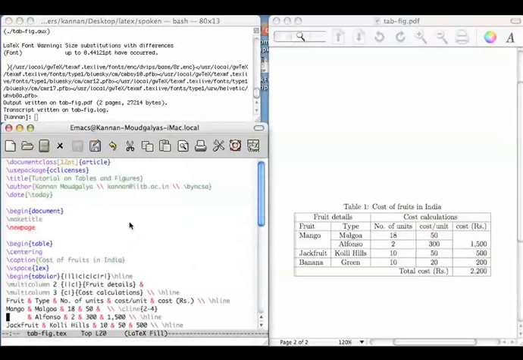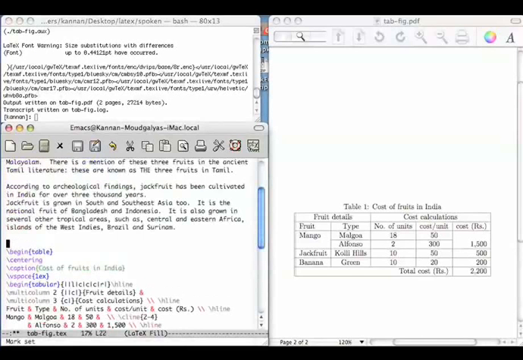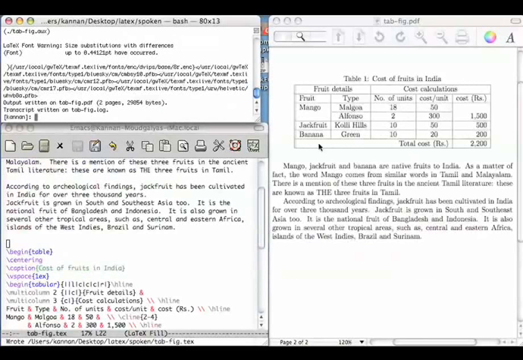Let me go to the top of this, paste it here, compile it. So as before, the table got placed at the top of this page.